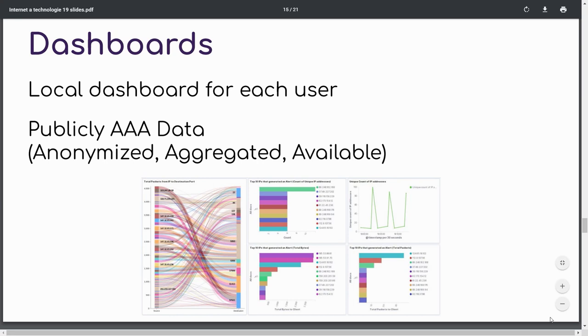There are two places where users can see all this data. One is the local dashboard, which is just running on each person's TURIS router. And the other place is a publicly available Kibana dashboard. Kibana is part of the Elastic Search stack, if you know it. And there, people can see not only their data, but everyone else's data that is aggregated. And again, it is anonymized, so you cannot connect individual network flows to individual routers. So here, I will show both of those views right now.